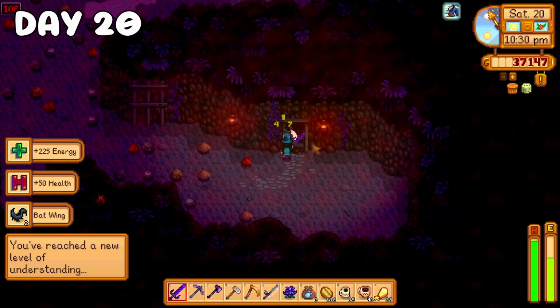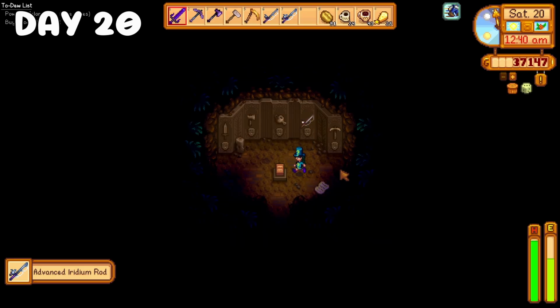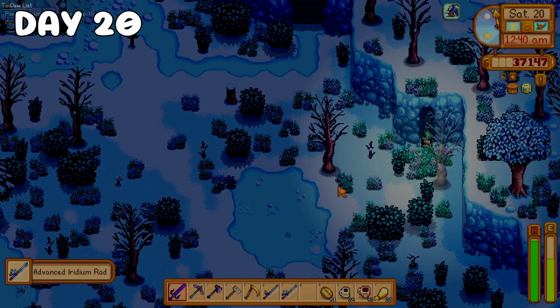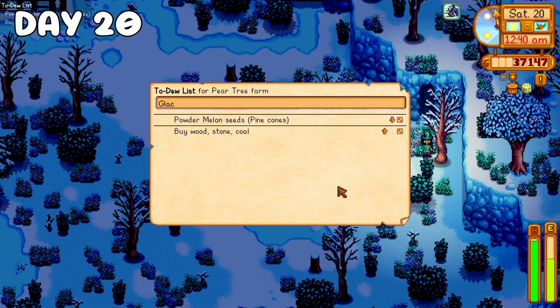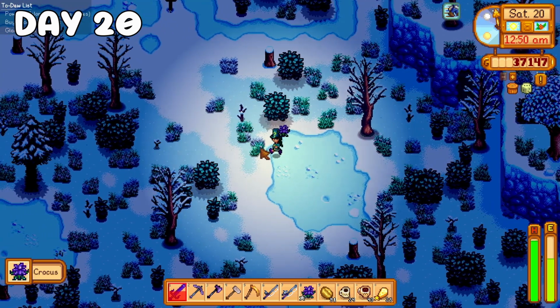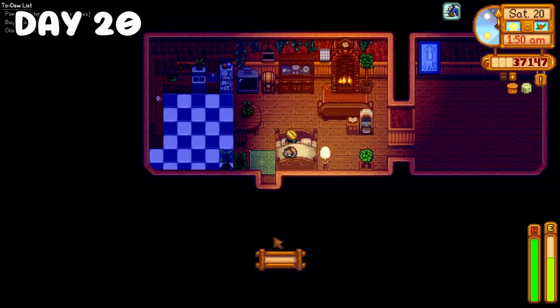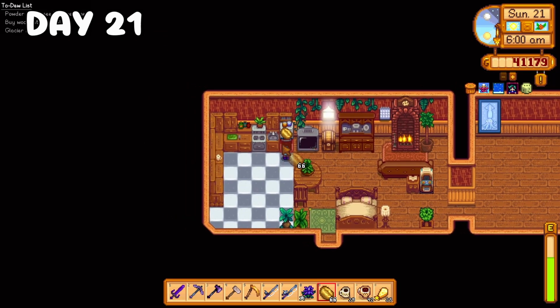I choose to grab the advanced iridium rod. I make a note to attempt to catch the glacier fish, and I also want to gather pine cones to trade for powder melon seeds. I want the powder melon seeds to hold spaces for me come the spring, and I should be able to get my hands on a fair few pine cones to trade with the raccoons. Then it's time to head to bed and tackle day 21.